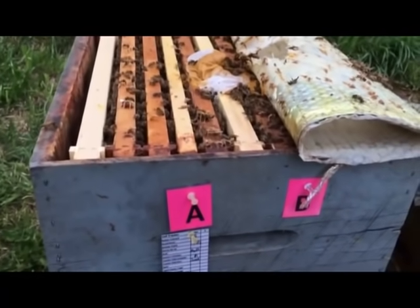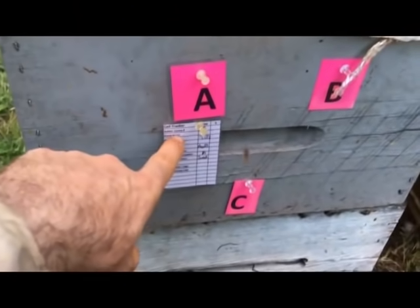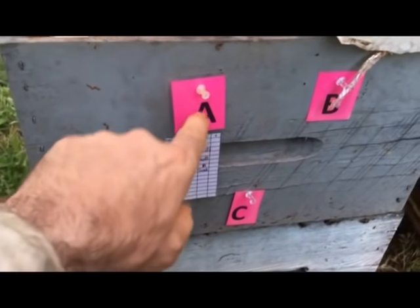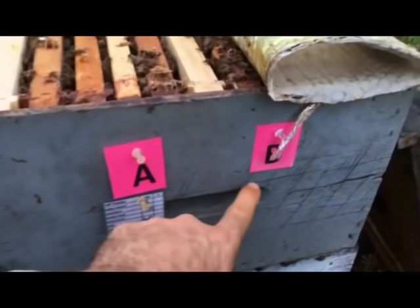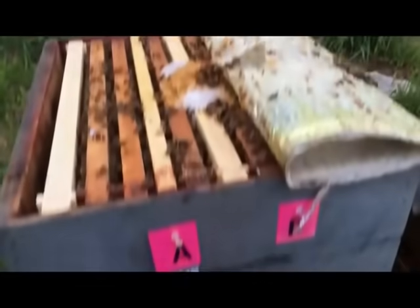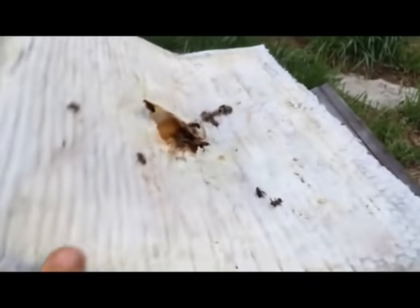So that's my plan. This cell tracker card will follow this frame, so when this frame goes into slot B, this card will be shifted into B slot, and that way I can kind of follow what's going on. So I better close these guys up because I'm disturbing them too much.